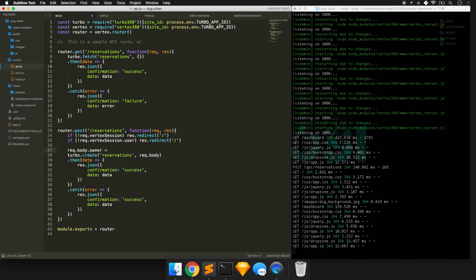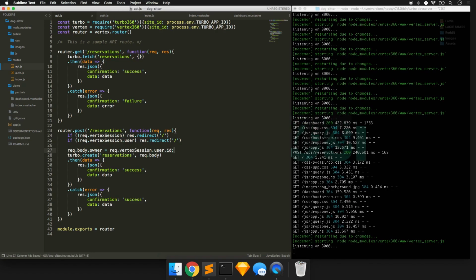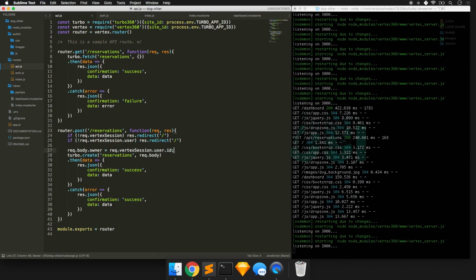So req.body.owner equals req.vertexSession. This tells us basically who created the resource, and then later on we can retrieve it by the owner's ID. So we can display it on their dashboard to show them their active reservations, for example.